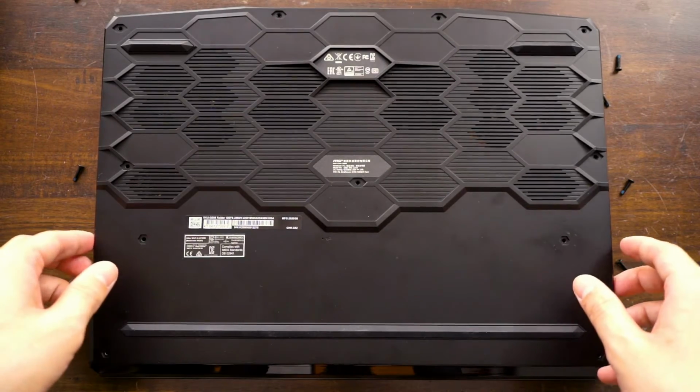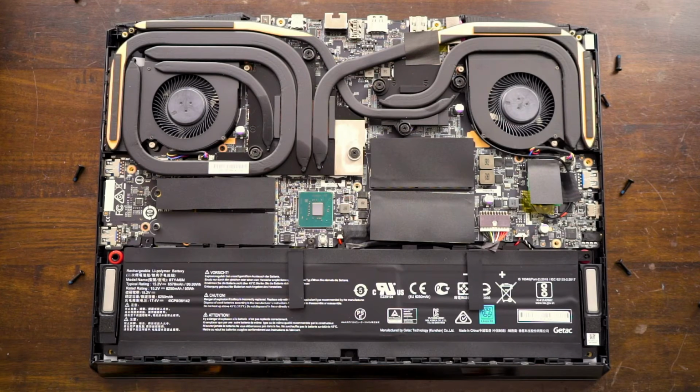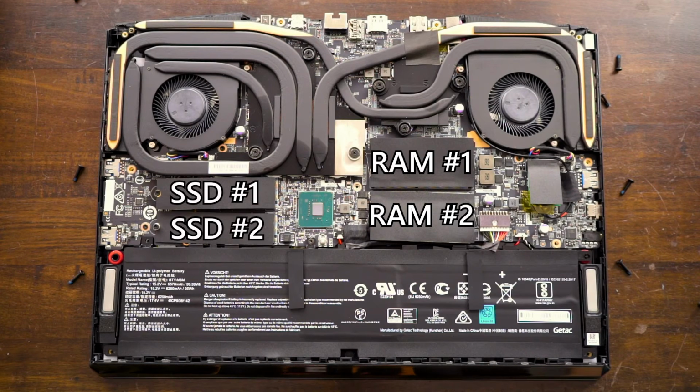When it comes to upgradability, you might need to take extra precaution when removing the bottom chassis. MSI uses quite a number of plastic latches and clips to hold the bottom cover in place, so you will have to slowly pry it open to prevent damaging it. Once you get into the laptop, there are 2 RAM slots and 2 M.2 slots available for you to upgrade. In our review sample, those slots are pretty much occupied with high-end components, unless your wallet can afford 2 sticks of 2TB SSD.